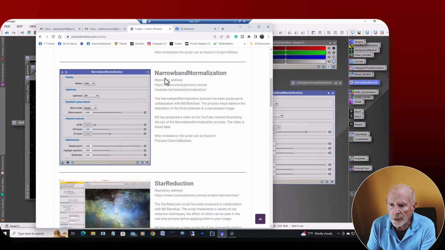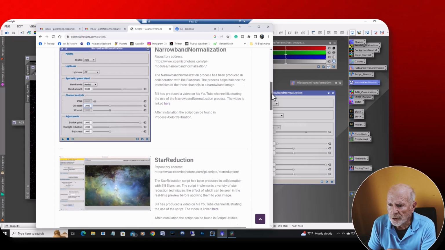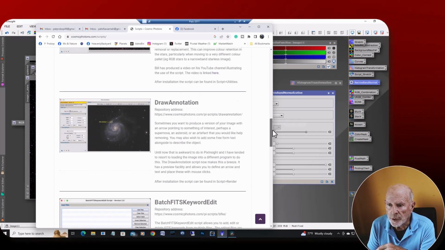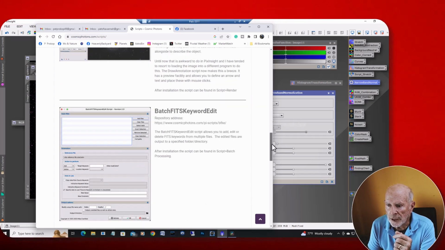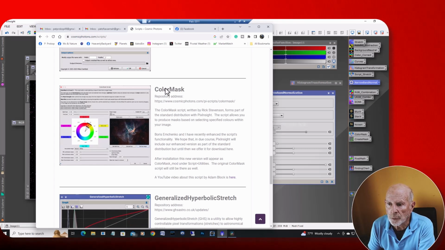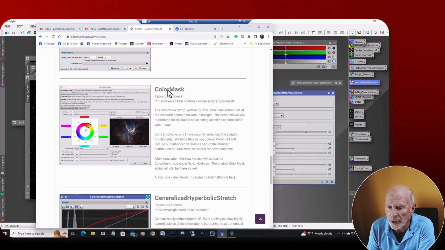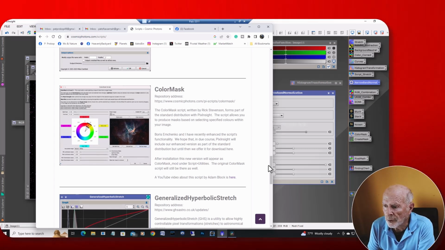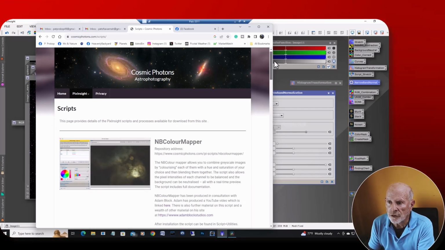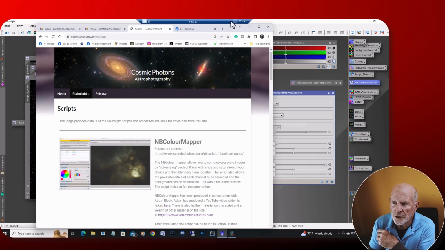You can load it right from here into PixInsight. Star reduction, they have that. Screen stars, I don't have that. Draw annotations, batch keyword fits. Color mask, this is another really good program which we're going to use a little bit later in this process. But anyway, these are where you can get these really neat scripts, and they're free, which is really cool.